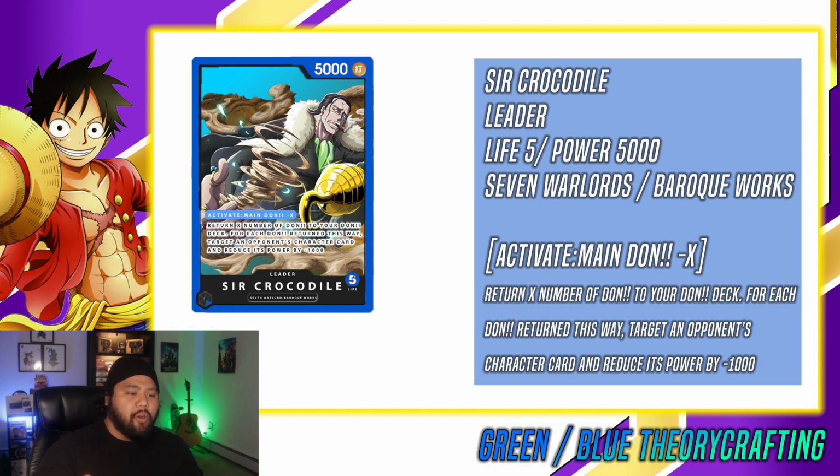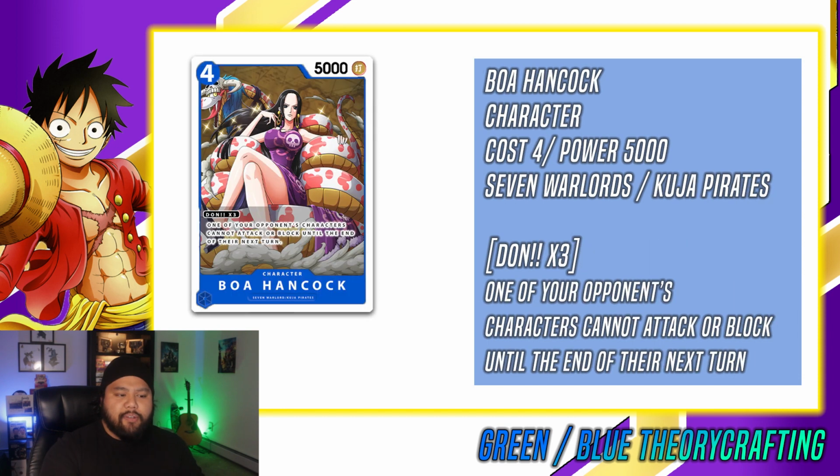And then for our character sample, I chose Boa Hancock, Dawn ×3, so it has an attached Dawn ability. One of your opponent's characters cannot attack or block until the end of their next turn. So this is a very Blue thing of stunning. It has 3 Dawn cards attached, so it is kind of a steep cost, but once again, assuming that Blue's color identity is ramping up our Dawn, 3, honestly not that bad.